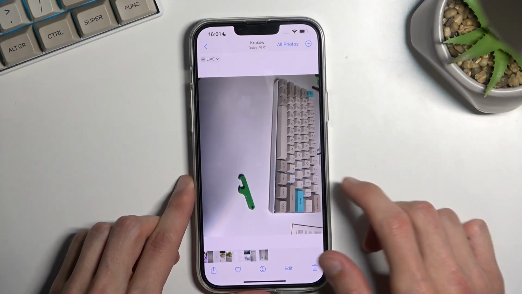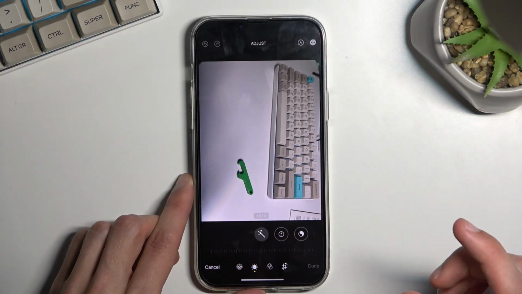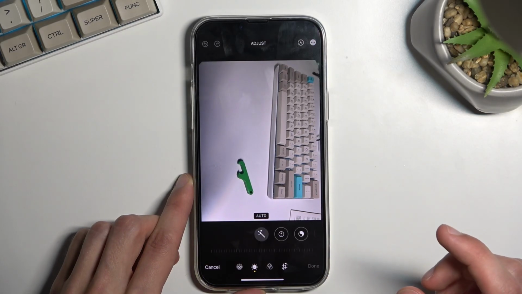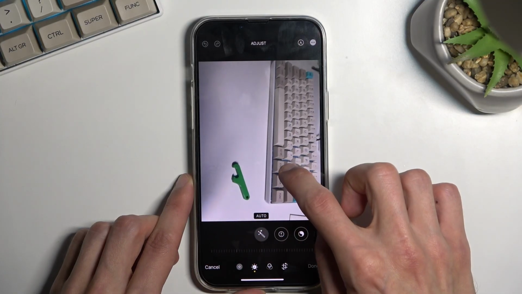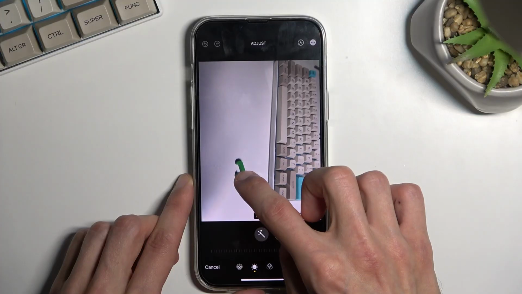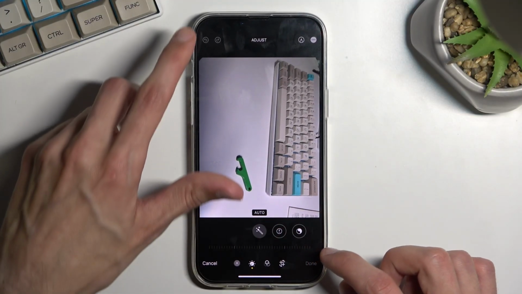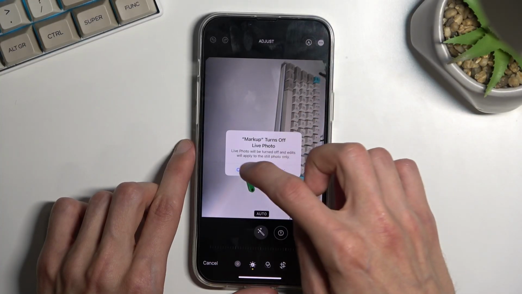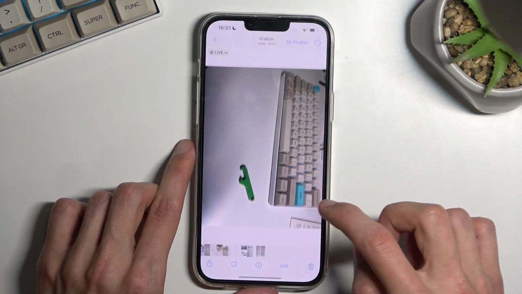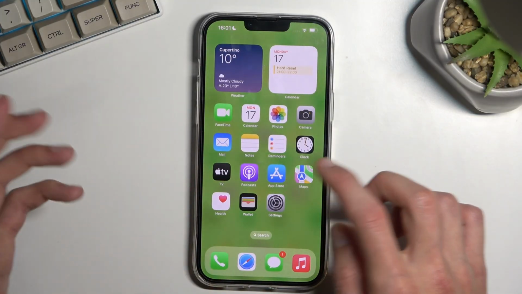And what we can do now is, where was it? Is it in edit? No, not like that. Is it because this is a live photo?